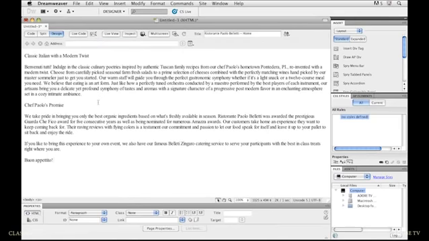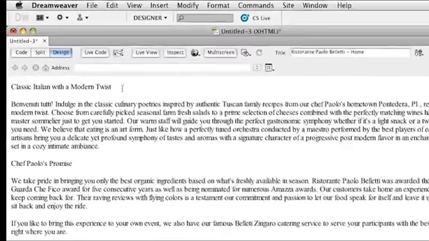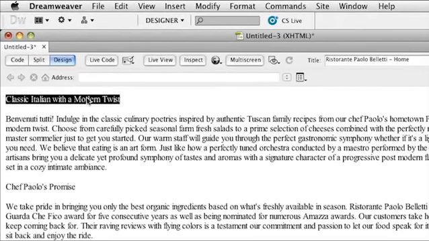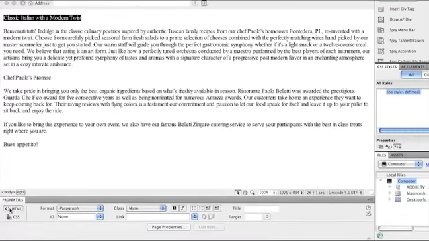In this case, what I want to do is apply some basic formatting, because this line right here is really a heading. So I want to make this some heading text and have it stand out more. I'm going to go down here to the Properties panel, and what this lists out are all the properties for whatever I have selected. In this case, it's this text.